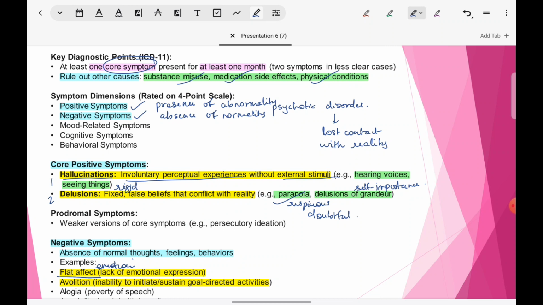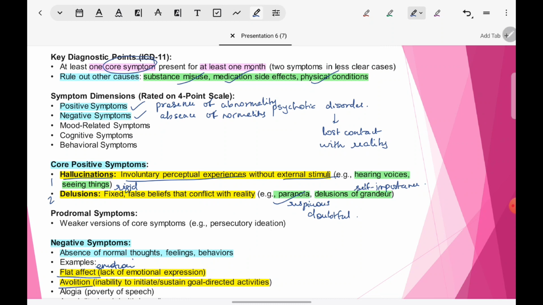And if someone was to tell me that a near person has suffered from an illness or has expired, I would be very sad. I might start crying. I would feel very, very helpless. So these are normal human responses to situations, normal emotions. Schizophrenic people often do not show such emotions. So even if we share good news or bad news with them, they would not react at all. That is known as flat affect.